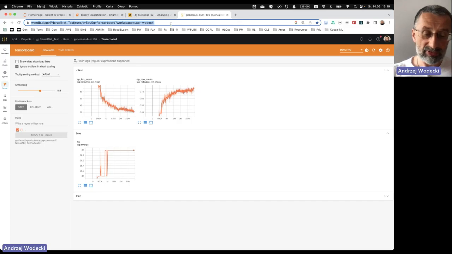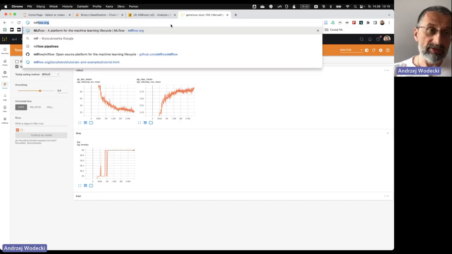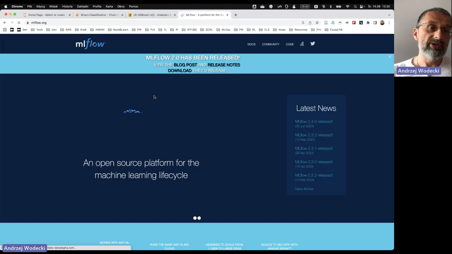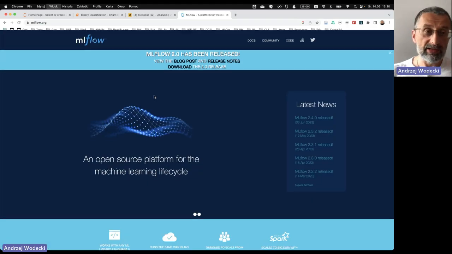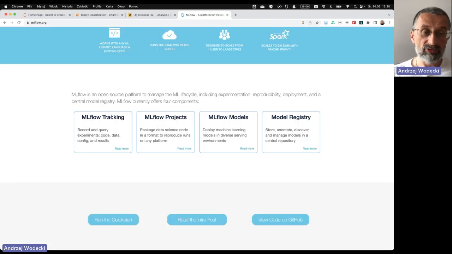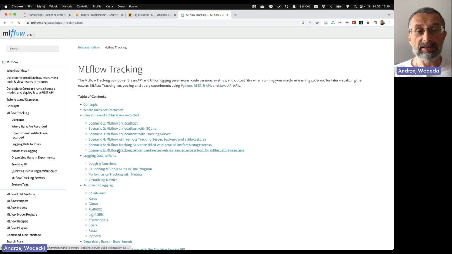So for that purpose, you can use, for example, MLflow, which is the open source solution provided by Databricks, one of the most popular machine learning platforms. And they have MLflow Tracking, which is a dedicated solution for tracking experiments. Now I can install it on my server.